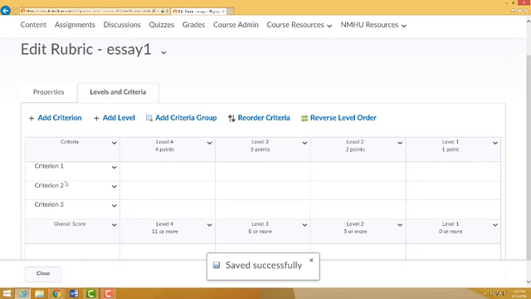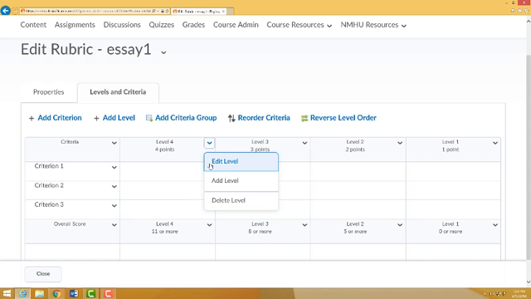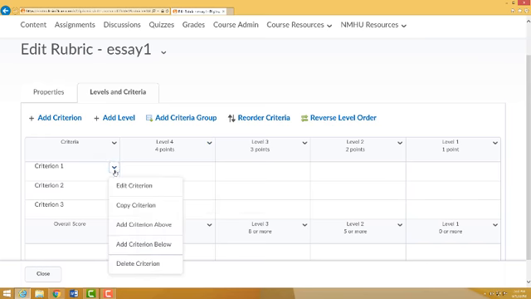And for each one, you click on the arrow and edit, and you can enter the information. So, for example, if level 4 is exceptional, I'm going to add the information about what an exceptional answer is for criteria 1. Again, edit your criteria. Maybe that will say quality of information.